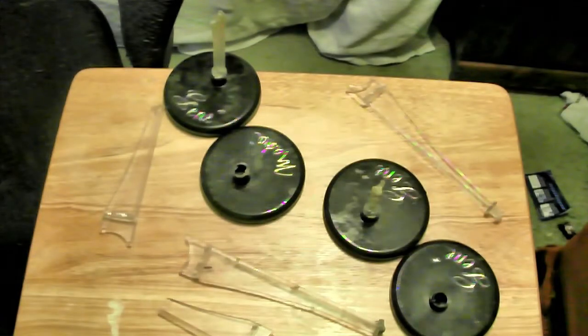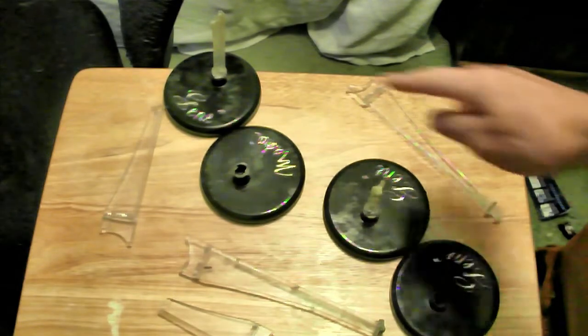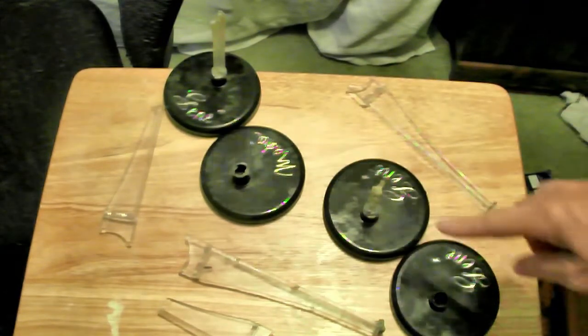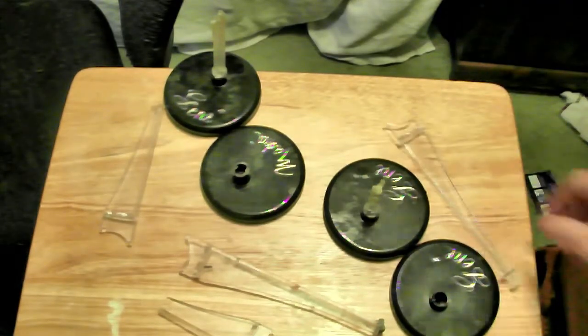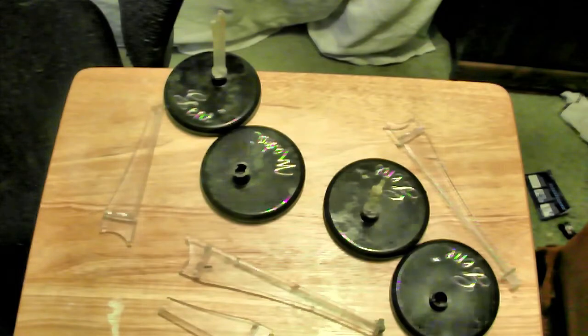Hello, this is Mike McGee. I'm a doll collector and just about all my Jean doll stands have broken except for one, which I'm not going to throw away. So what I did is I got on eBay and ordered some replacement stands, and I'll show you in a few moments in the unboxing.